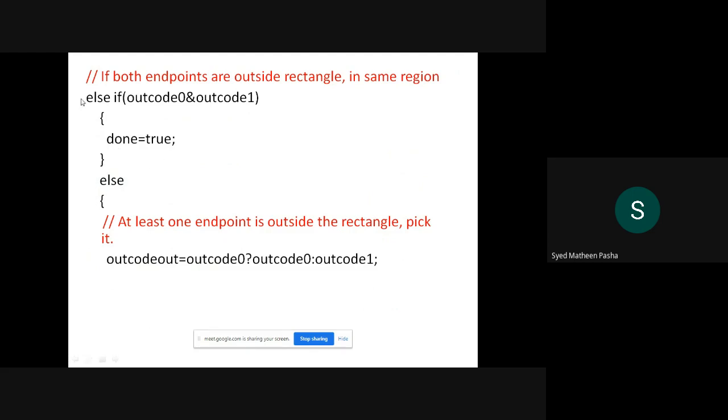Or if not this case, the exception case is at least 1 point should be outside that particular region or the rectangle. You should take that. If that particular point is outside the region, you'll take that particular endpoint and clip it there, so that you'll get the window which you require. So this is how you'll perform clipping here.